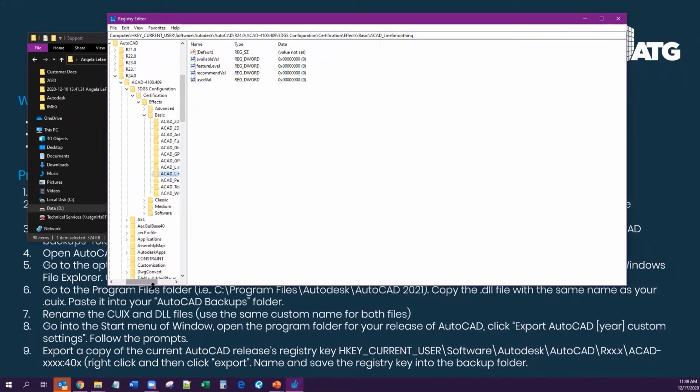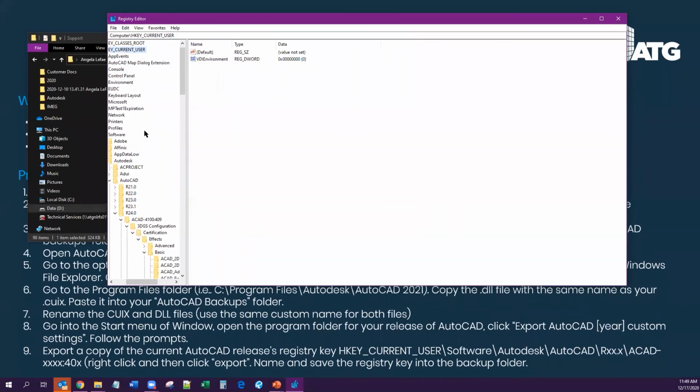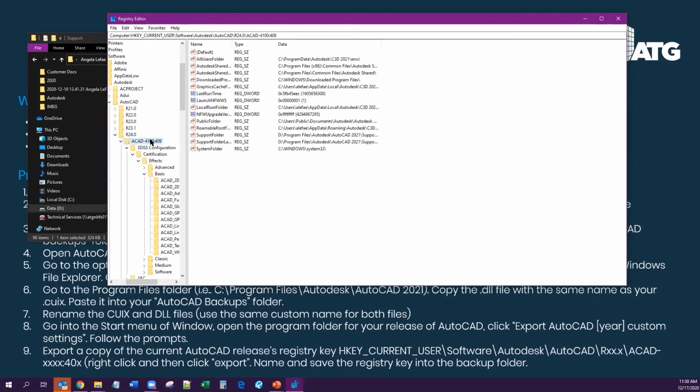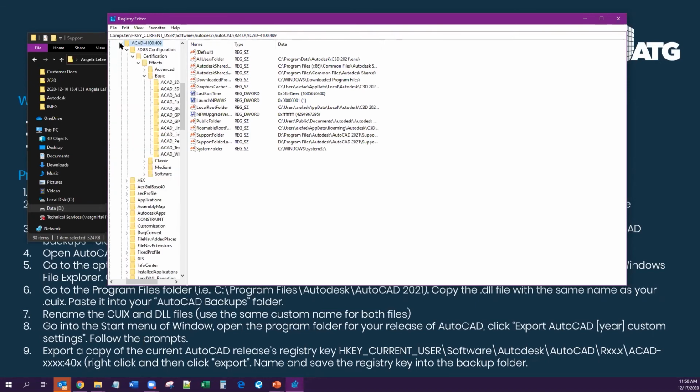In the registry, it saves all of your settings as well. It's in the HKEY_CURRENT_USER, Software, Autodesk, AutoCAD, and R24 is the 2021. And this key right here, you can see has a ton of stuff under it.